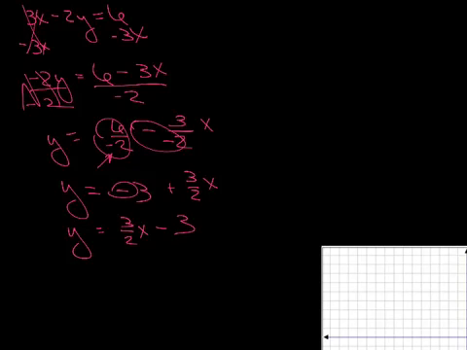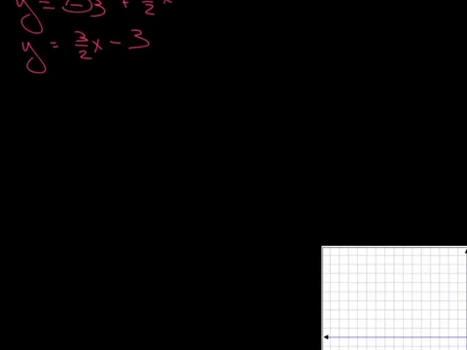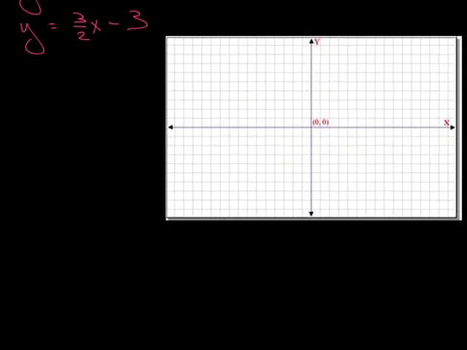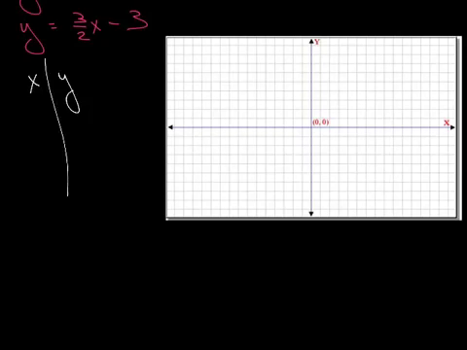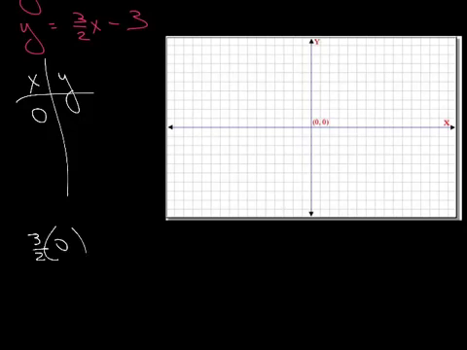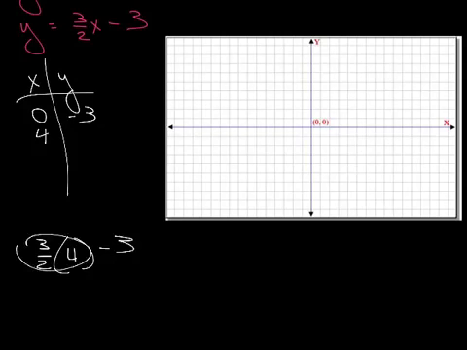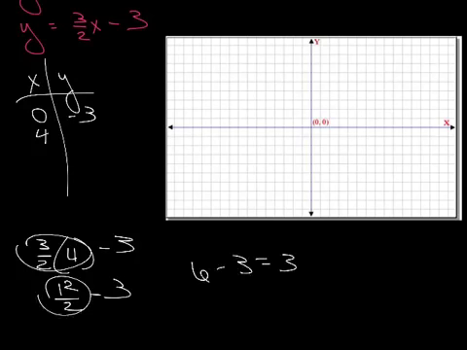All right, now, at this point, I can start by making my table with my x's and my y's. So let's move this out of the way, except our final formula. And we've got an x and a y. And we'll put 0 in there. So we get 3 halves times 0 minus 3. That gives me 0 minus 3, so that's a minus 3. All right, I still have a fraction, so I'm going to do multiples of my denominator, in this case 2. So I'm going to put a 4 in there for x. And that gives me 12 over 2 minus 3. 12 over 2 is 6 minus 3, and that equals 3, so that's my y.